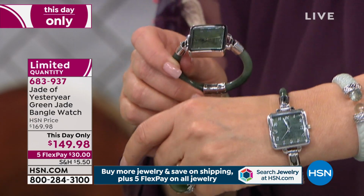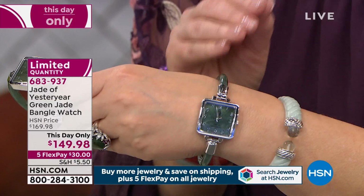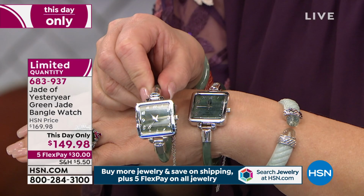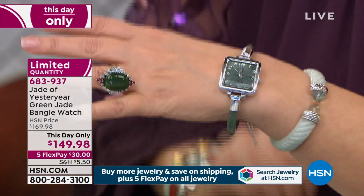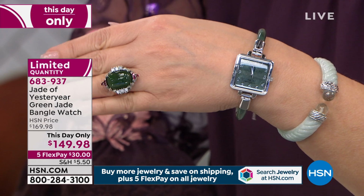Yes. It won't be purple. It will be green, and it will be a richer green. It will be a richer green color for sure. But as you said, everybody's going to be slightly different. Bottom line is you're just getting a beautiful bracelet watch. It's a bracelet watch. Yeah. It's a piece of jewelry that's practical and functional. It is a piece of jewelry, and I think it should be in the Contemporary Museum.